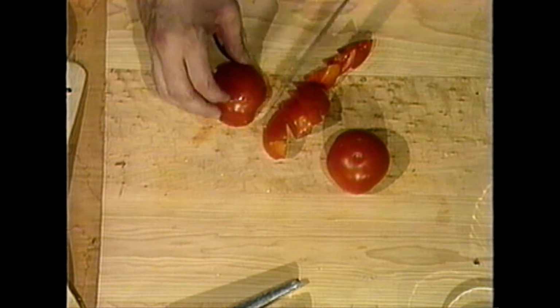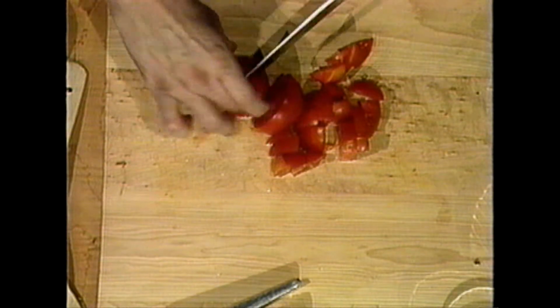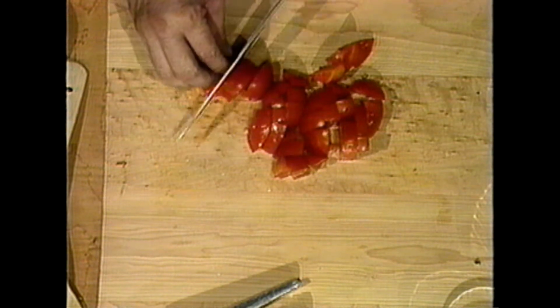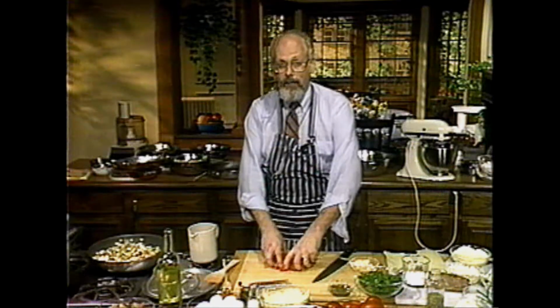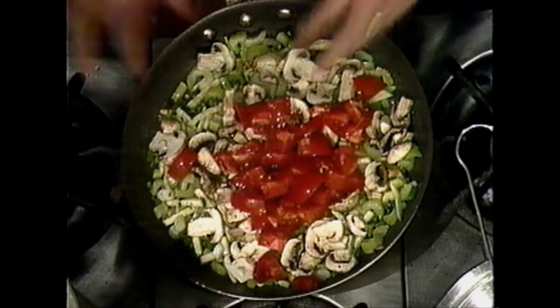And that's a very ripe tomato. You see? You don't need those tomato cutters, for heaven's sakes. Just keep your knife good and sharp. Okay. One more here. And that'll go into my frying pan in preparation for our clam sauce.